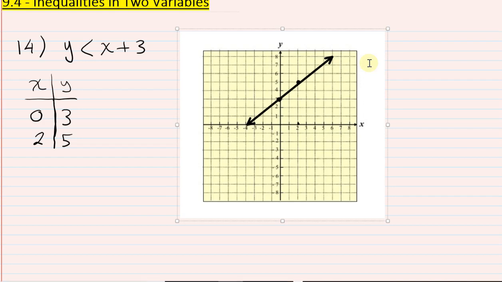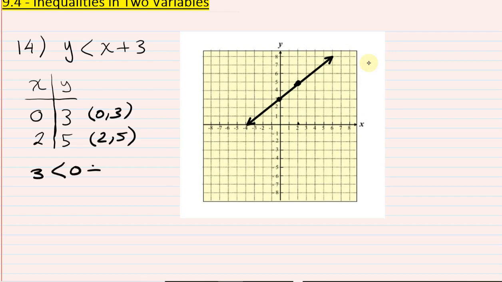Now, one thing we gotta be careful with here is this. There's nothing wrong with the line. That's how you graph the line, right? Now, if you look at the points that are on the line, for example, a point here and a point here. Remember, the ordered pair 0, 3 is a point, and so is 2, 5. Let me plug in 0, 3 into the inequality and see what happens. When y is 3, x is 0, and that means 3 is less than 3. Now, this is not a true statement, is it? It's false, because 3 is equal to, not less than. So that means the y-intercept, which is a point on the graph, is actually not a solution.